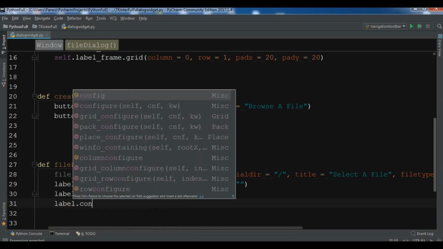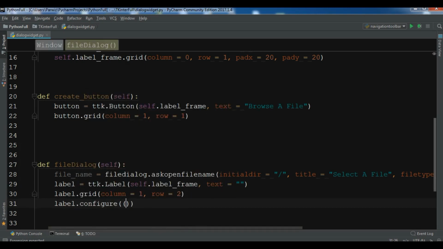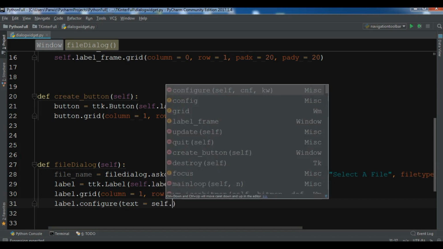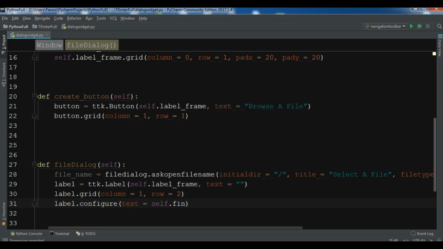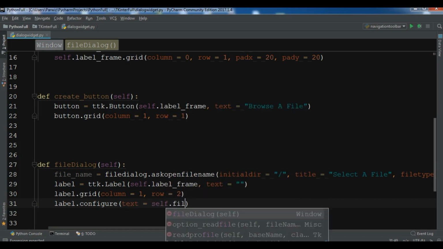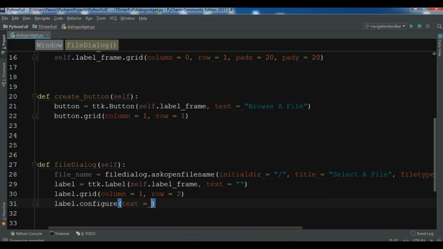Then label.configure, and the text is the file name. It's not self, but it is filename, like this.